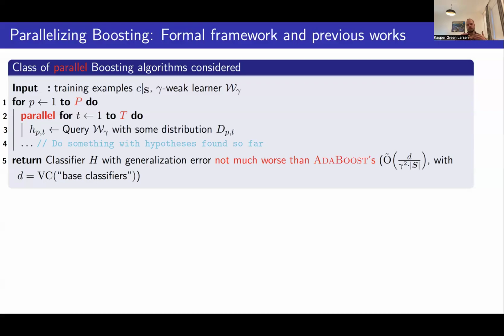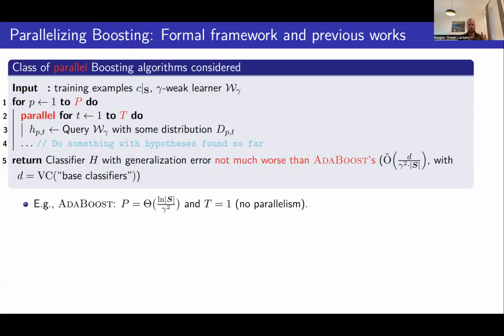And we want to look at boosting algorithms that get the same accuracy, and we're aiming for doing it in P rounds. Also, be aware that in one of these parallel rounds of boosting, the distributions that you ask the weak learner about are allowed to depend on all the hypotheses or classifiers that you already gathered. But you don't know the future. You don't know what hypotheses or classifiers you're going to get in the next couple of rounds. So you have to query in parallel, and then you can use the information you gain to define new distributions for the next round. So these are the class of boosting algorithms we will be considering. This is what we mean by parallel boosting.